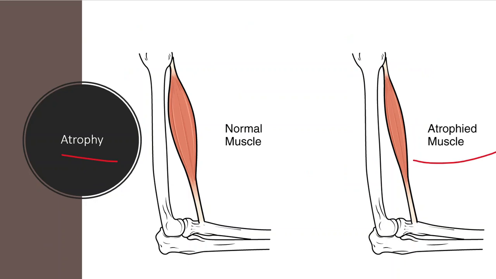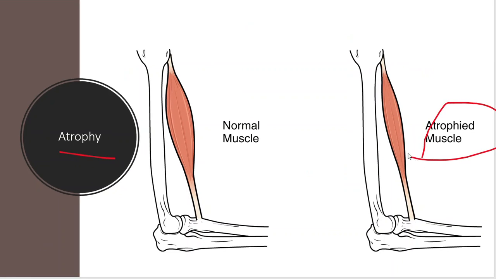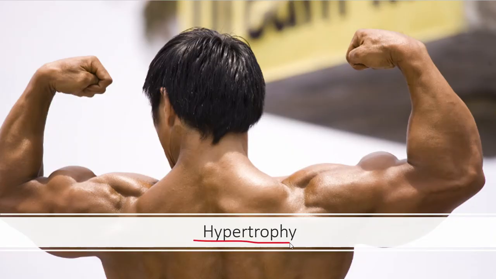Atrophy is what happens. So this is extreme, but even in the 6 weeks in which you have an arm in a cast, you will see some loss of muscle mass as well as the bone mass, but simply because it's not being used. Hypertrophy, there's two things you can get. You get hypertrophy and hyperplasia. Now, hyperplasia is when you make more cells. Hypertrophy is when the cells you have get bigger.